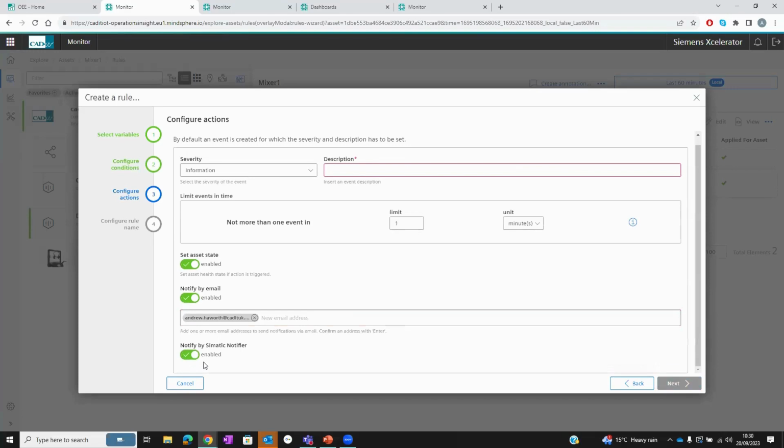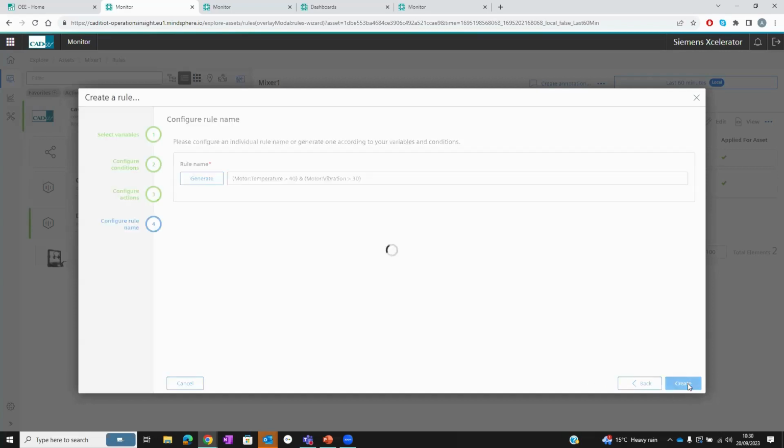If you do have an additional application called the thematic notifier, this can also come as a push notification to your mobile phone as well. So I want to make this an error. And you can see I've given that a description.